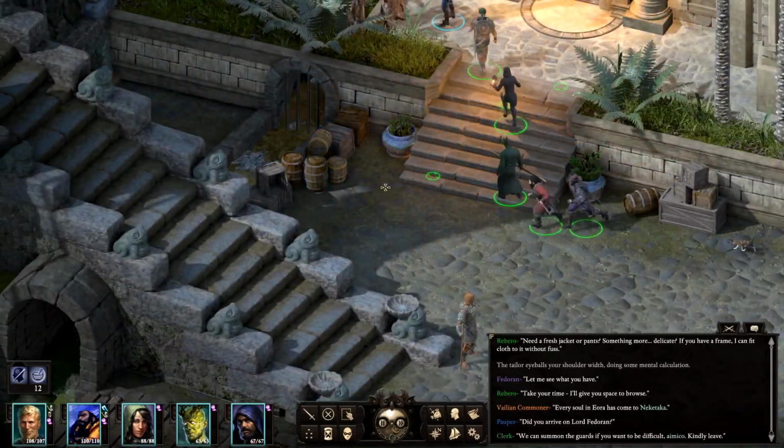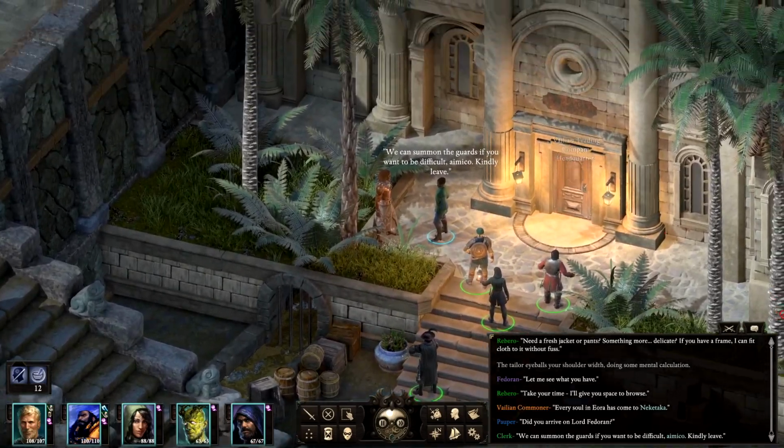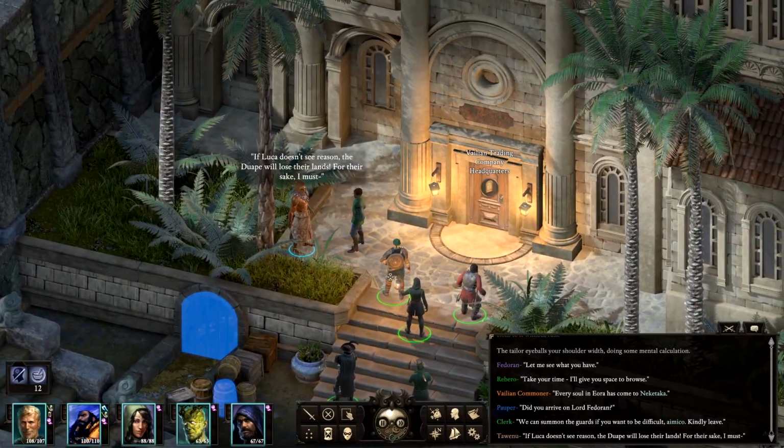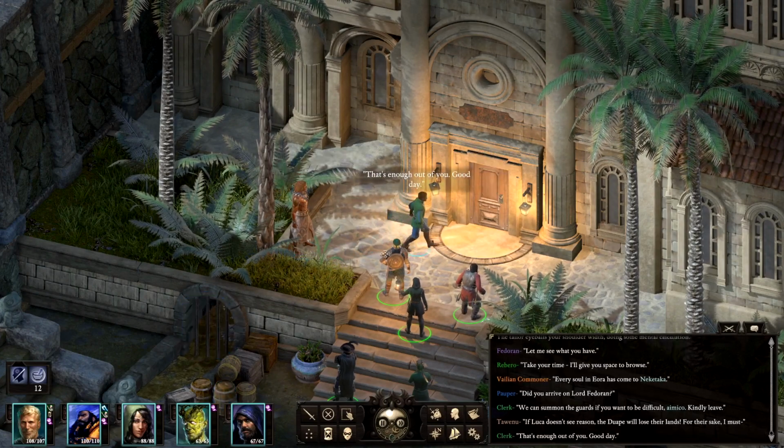We can summon the guards if you want to be difficult, amico. Kindly leave. If Luca doesn't see reason, the Duape will lose their lands. For their sake, I must... That's enough out of you.